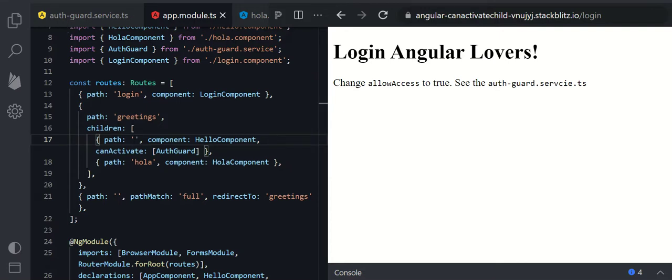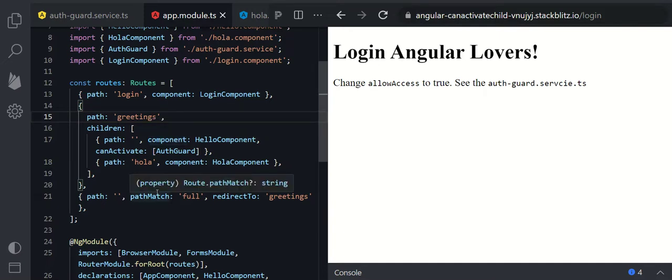Okay, but if you are using a particular component for the parent, sometimes it happens that in the parent you write a router outlet, and in place of the router outlet, whatever child component is returned gets appended after the router outlet. So if you load the component, in case of CanActivateChild, that particular component will get loaded, but its children will not get loaded. Children components will not load in place of the router outlet.